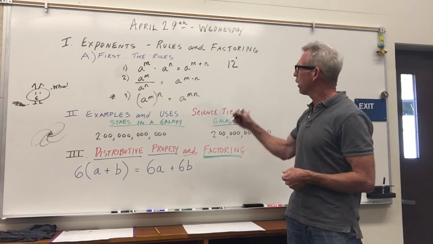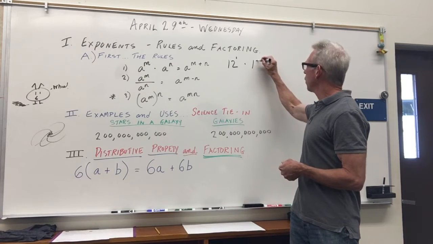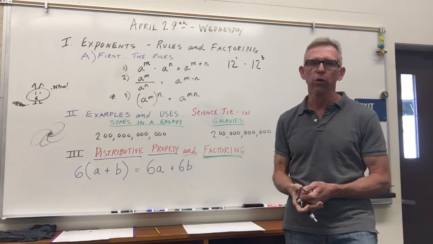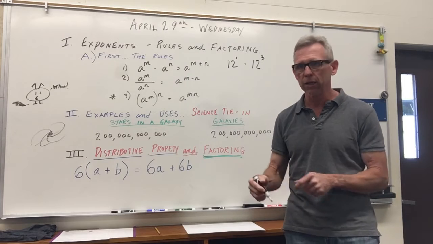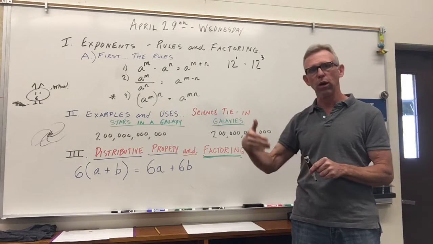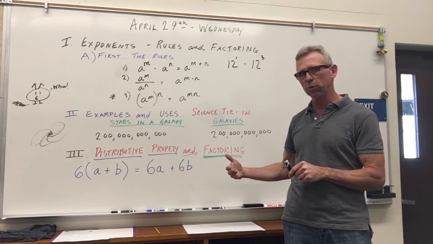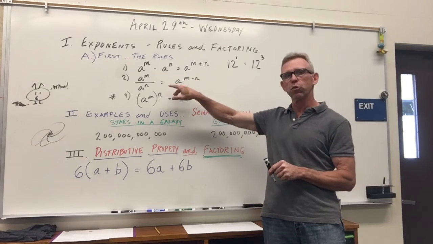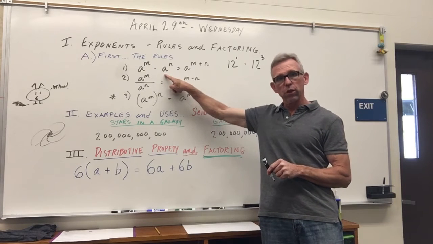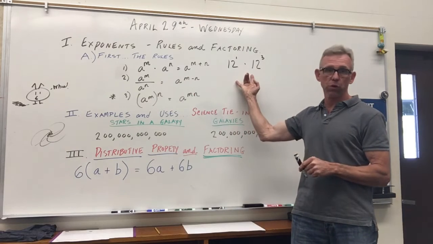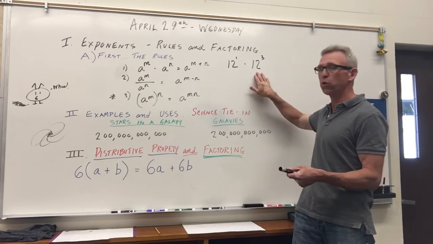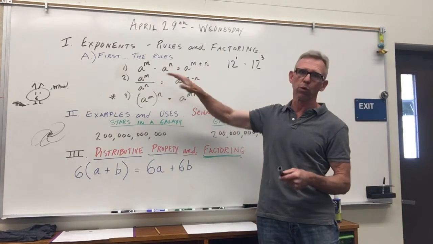But when you're looking at something like, say, 12 to the third power, if you look at the rules in the book, or the rules in the notes online, that means 12 times 12 times 12. If we are expressing it as an exponent right here, and we apply this rule, you'll notice that the bases here, the letters on the bottom, the A's, the 12's, they're the same number, so we can use this rule. If this is a 12 and this was a 13, hey, we couldn't use that rule, it wouldn't work.